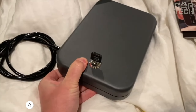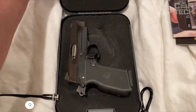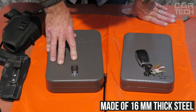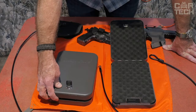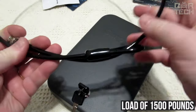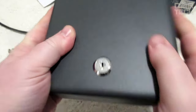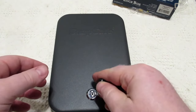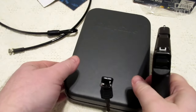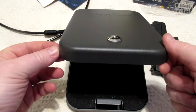In front of you is a set of two safes with four spare keys. The compact size of the boxes allows you to take them with you on the road or leave them at home. The boxes are made of 16mm thick steel and have a safety rope by which the safes can be attached to fixed objects — the cable can withstand a load of 1,500 pounds. These safes can even be taken on an airplane, which is not contrary to transportation rules. The inner part is made of foam material which will keep fragile things intact. In short, these safes are suitable for storing weapons, documents, money, and valuables.